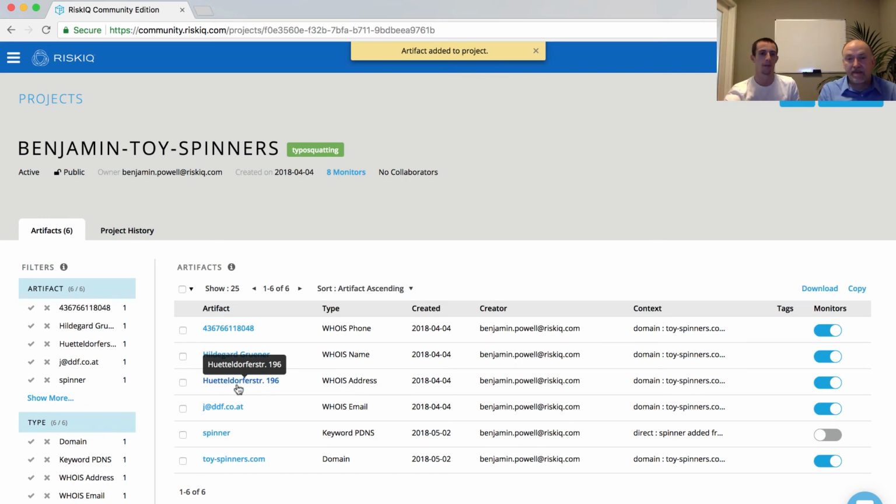And one of the benefits that we have here after adding that keyword is we have the ability to essentially turn on our monitoring, and then going forward, every day when we're doing our batch analysis processing, anytime we observe something new, we'll update your project. You'll have an alerts tab, and you'll also have emails that are sent to you on a routine basis that cover what's changed for the project. So this really goes back to the concept of threat infrastructure analysis not being just a static approach, that it's dynamic. Instead of having to run the queries every single day to see if there's something new that's appeared, if you create a project and you have the monitors on, as the data comes in, that automatically flows into the project, and it's in the history and in the alerts tab.